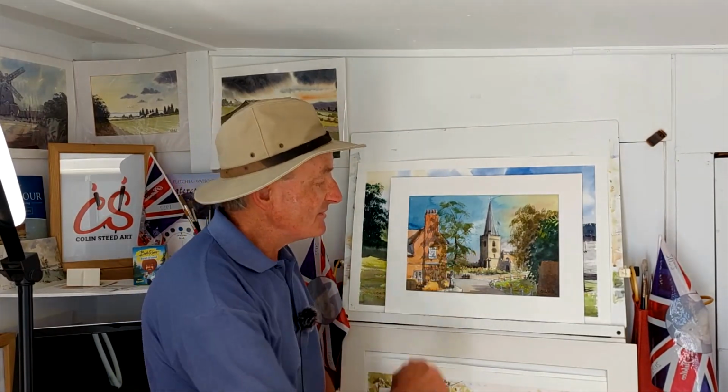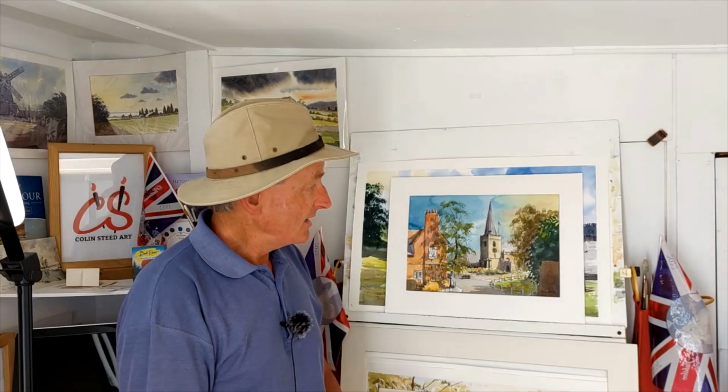I'm now returned from my trip to the lovely Herefordshire countryside. Obviously now I've got to get back to business, and took on a commission of painting St Mary's Church in Great Baddow, Essex, here in the UK. It's only more or less just down the road from me, and I actually painted it on site as a plein air painting, and it all worked pretty well.